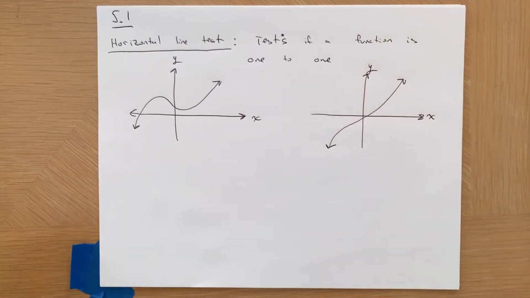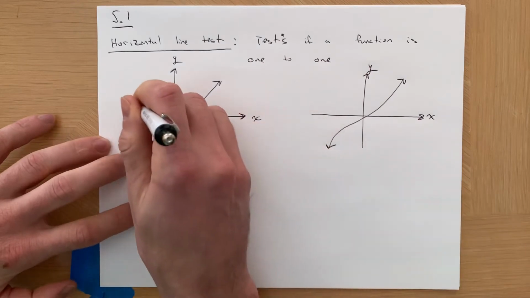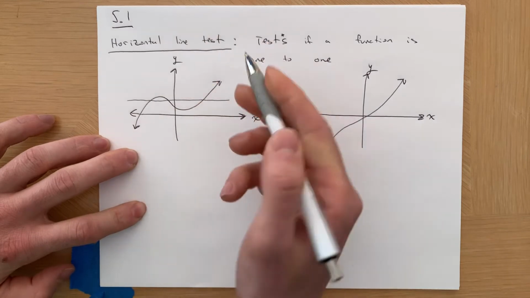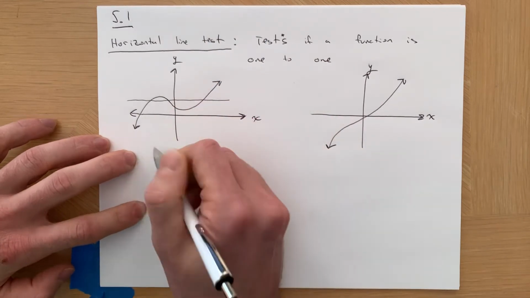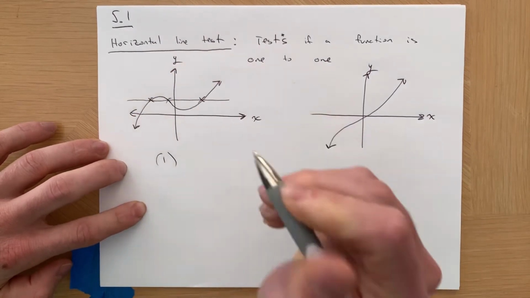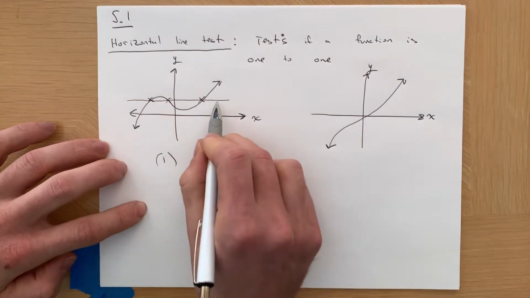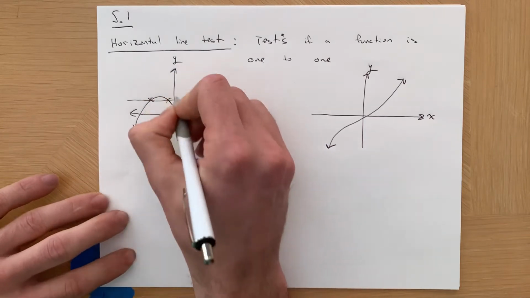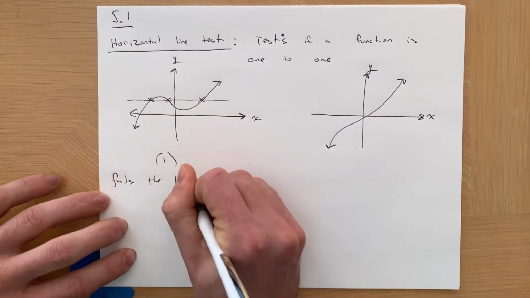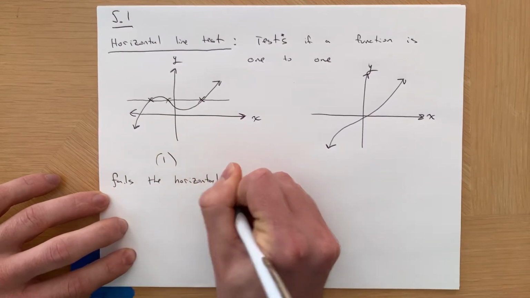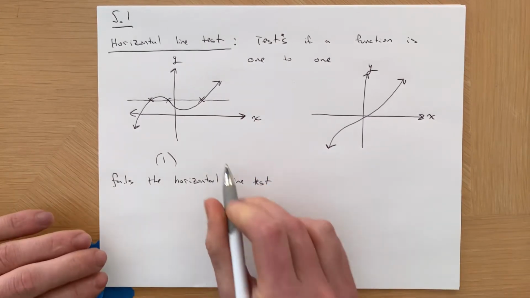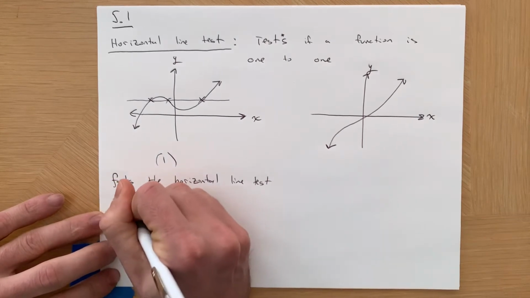Okay, so with the horizontal line test, what it means is we draw these horizontal lines, sort of similar to the vertical line test. And if it passes, it only touches the graph in one spot. So say on this graph over here, I'll call this graph number 1, it touches the graph here, it touches the graph here, it touches the graph here. So since we drew a horizontal line and it touches the graph in more than one spot, this one fails the horizontal line test. And if you fail the horizontal line test, that means the graph is not one-to-one.